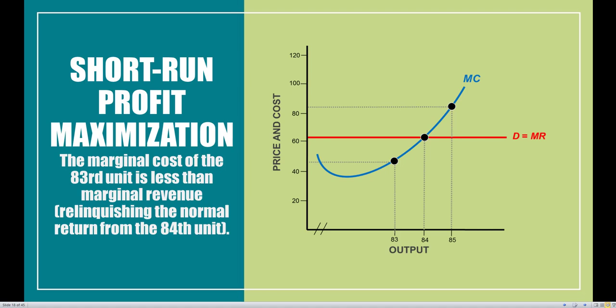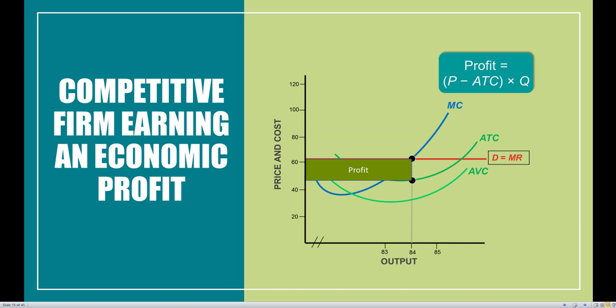So let's go ahead, take the same exact graph that we have right here, but add in our average total cost and our average variable cost. I told you that these curves would come back to haunt us, and they exactly do so here. And when we draw in these additional cost curves, we're able to see if the firm is going to be earning profits, losses, or zero economic profits.